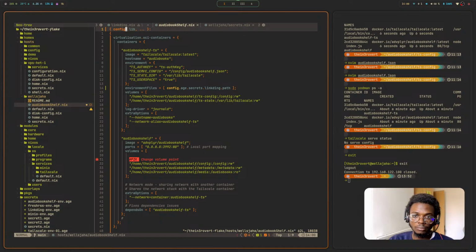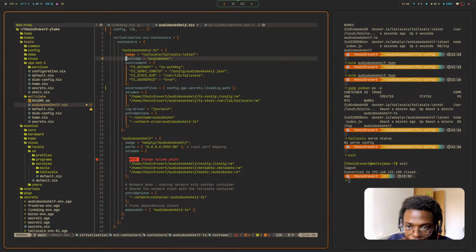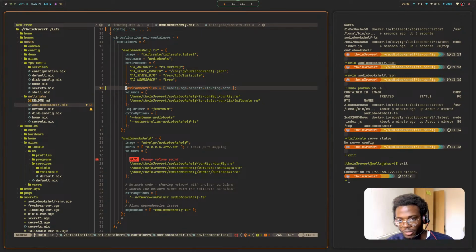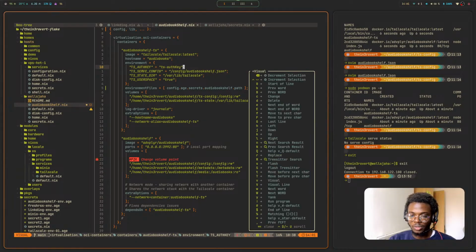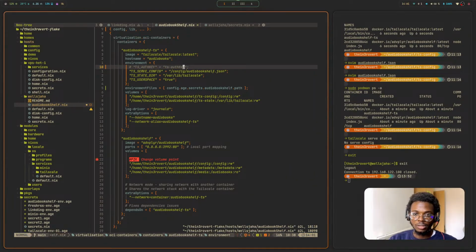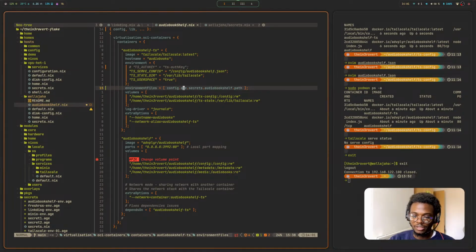Good. So we have config age secret, and then let's change this over to audio bookshelf. Okay, and we need to remove this one. We don't need this. You don't have to worry. Environment and environment file could exist at the same time. They don't really conflict with each other.